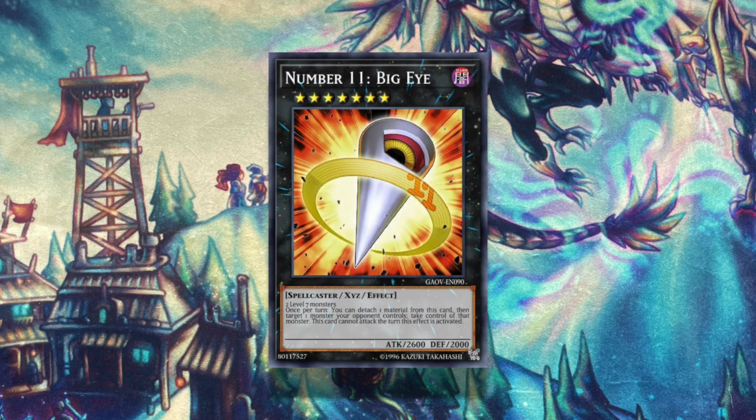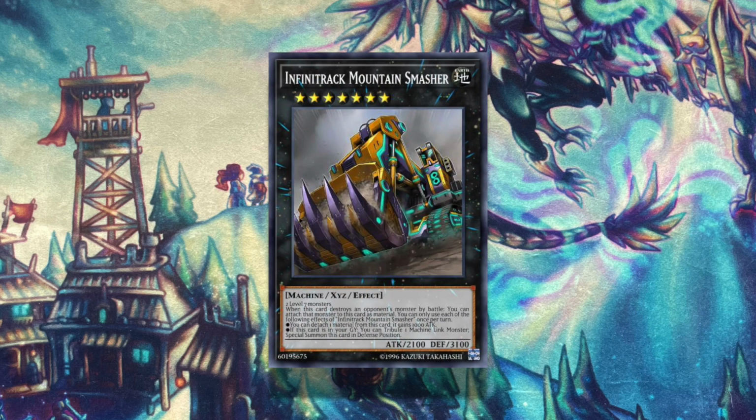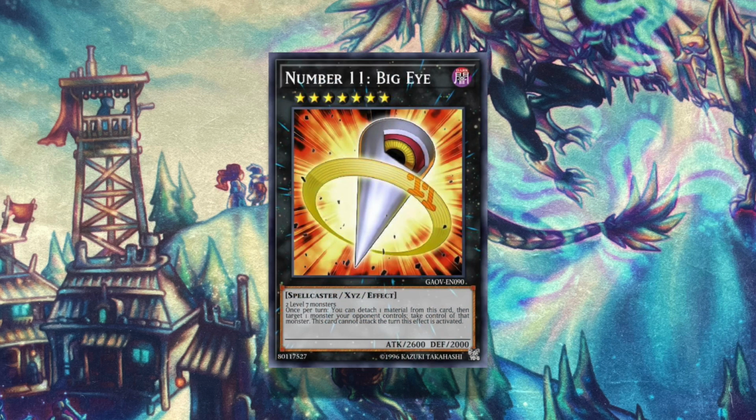Big Eye, just like Mountain Smasher, can be made in pretty niche situations. Generally, you just don't need to go into this card though, and you prefer to allocate your resources elsewhere.